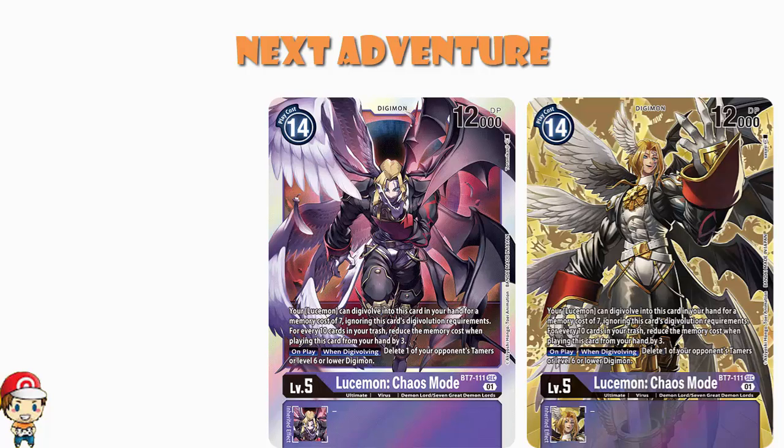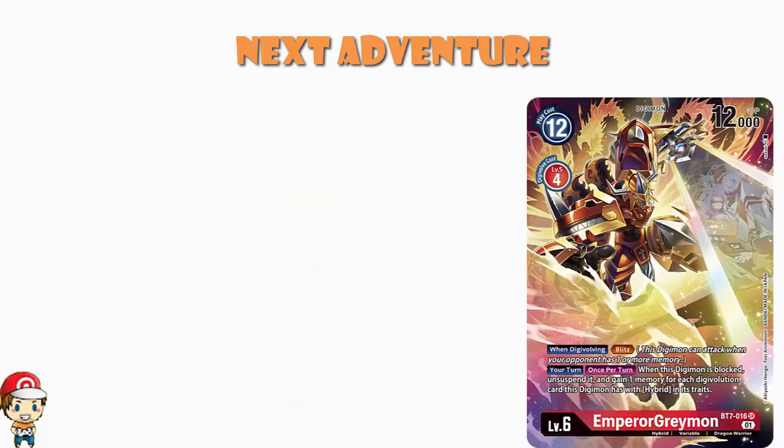After that, we are just into alternate art cards of, well, the good ones. So Emperor Greymon, the alternate art, is one that we all should be trying to get a little bit excited about. It's one that is probably going to end up being moderately popular. It's got Blitz, so when you Digivolve, you can attack even if the memory should go to your opponent. And on your turn, once per turn, when you're blocked, you unsuspend it and gain 1 memory for each Digimon card with hybrid in its form in this Digimon's Digivolution cards.